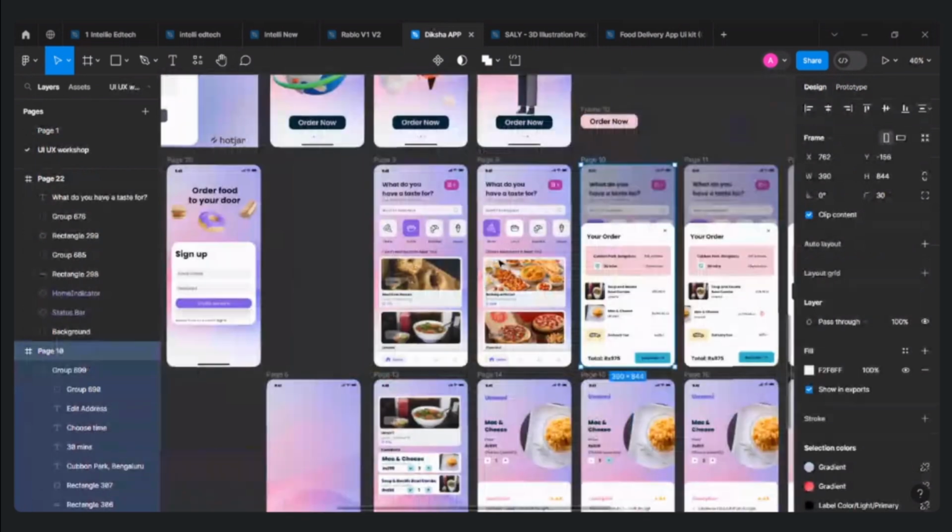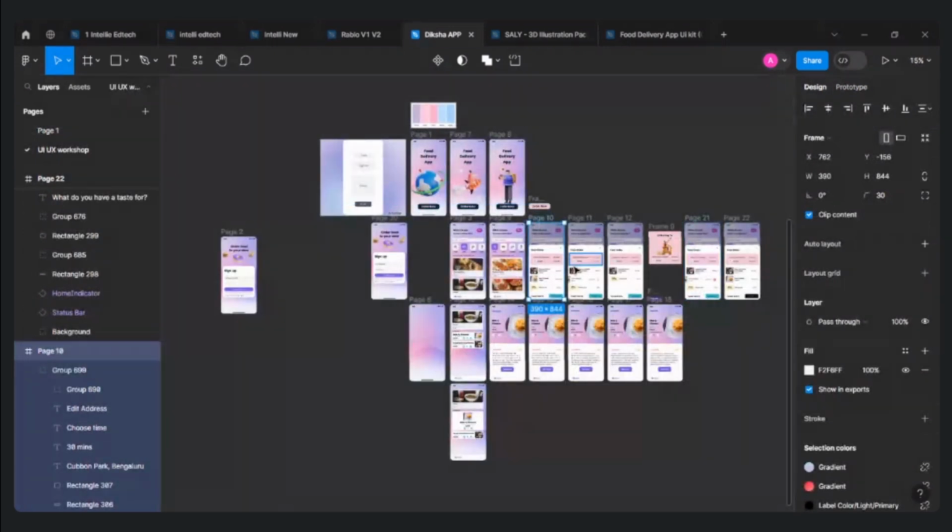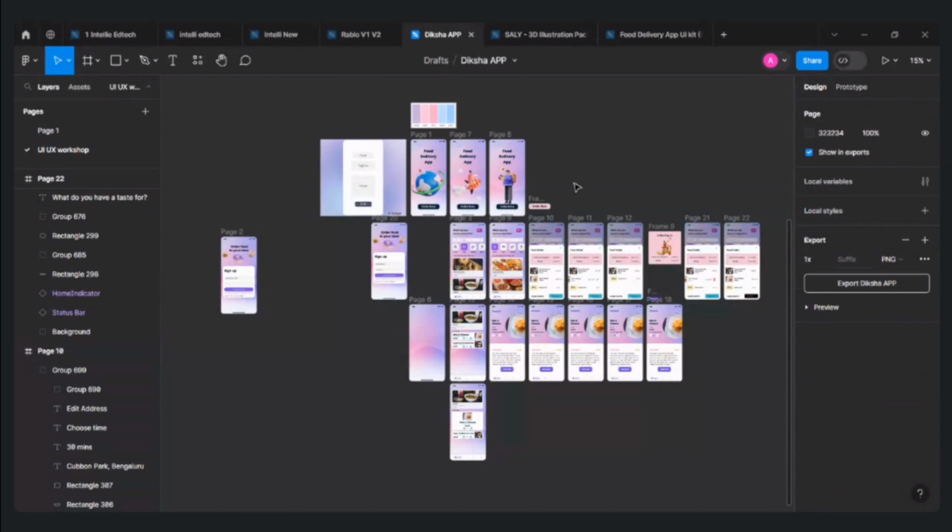For example, for all these screens, it took me 1 hour to design the screens, and I didn't really work on the prototype because I had to go on with it today with you all. So I did the prototype with you guys. It doesn't take much time once you get proficient with it.